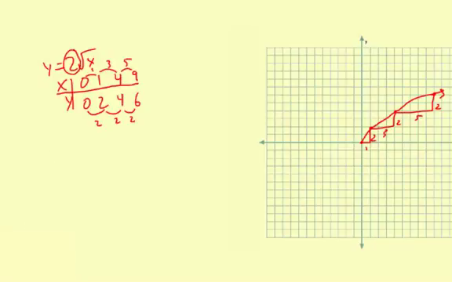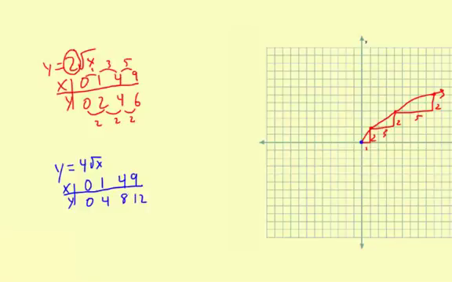Okay, let me show you another example. Y equals 4 square root x. Make a t-chart, x and y, 0, 1, 4, 9, still using the perfect squares as inputs. And then the first output, square root of 0 is 0, 4 times 0 is 0. Input of 1, 4 times 1 is 4. Input of 4, square root of 4 is 2, 4 times 2 is 8. Input of 9, square root of 9 is 3, 4 times 3 is 12.